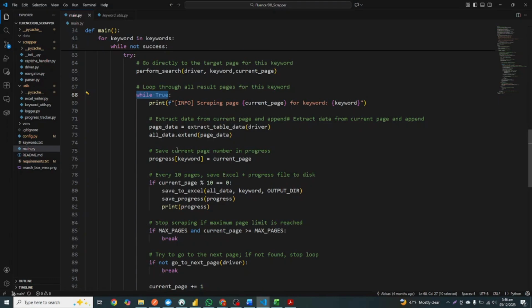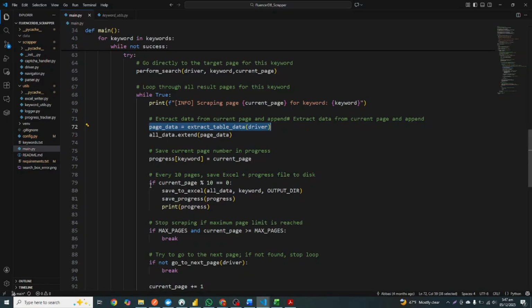Then the parser extracts all influencer rows from the front page and converts them into a clean Python dictionary. Then we store everything in all_data, and this keeps going until the run is complete.